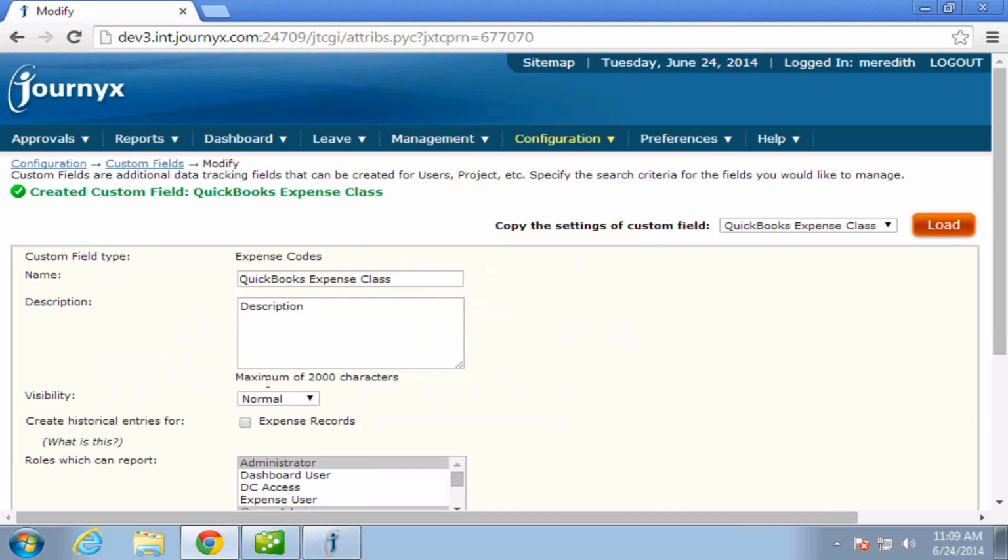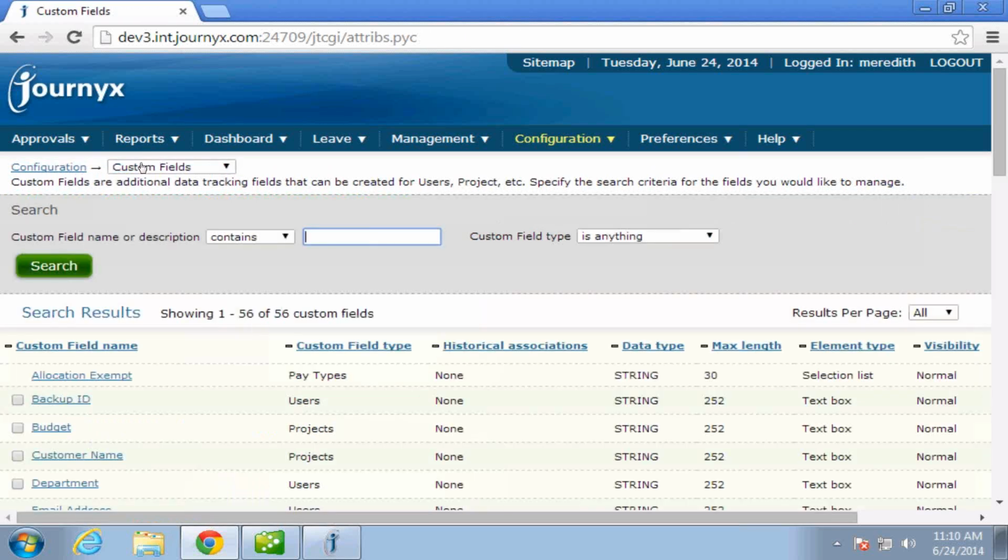Now, if there's other data that you keep in QuickBooks that you'd also like to transfer to Journyx, you can use the Journyx custom fields here to do this. Customers often transfer additional information about employees and customer jobs by matching up the field names in both systems. As an example, I may want to transfer my employee hire dates that I already have tracked in QuickBooks, and I can do that by setting up a user custom field in Journyx that has the same name as the hire date field in QuickBooks. Now, Journyx actually does have a user start date that controls when an employee is allowed to track time in the system, so we could just use that one and rename it to match the QuickBooks field so that the data will transfer.